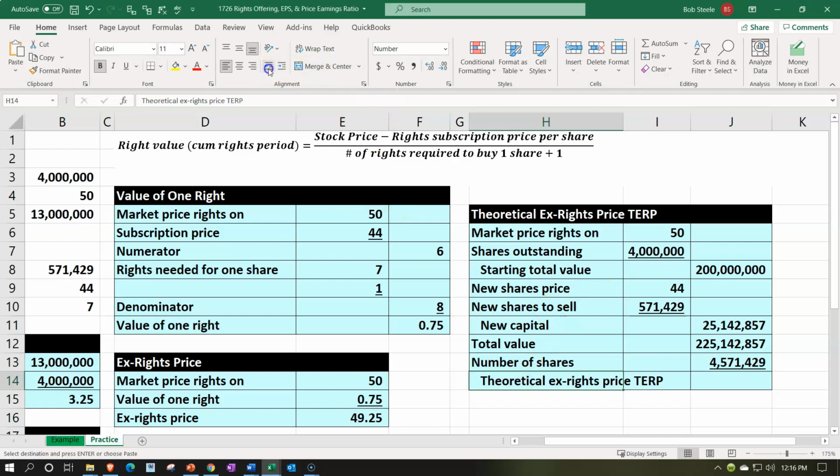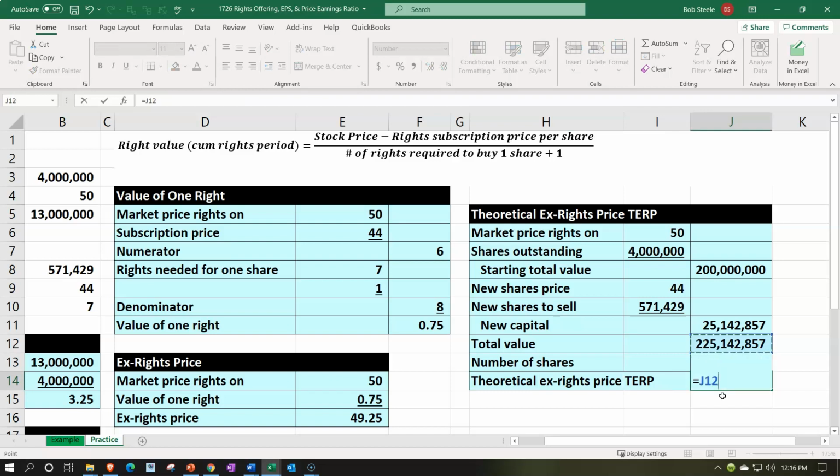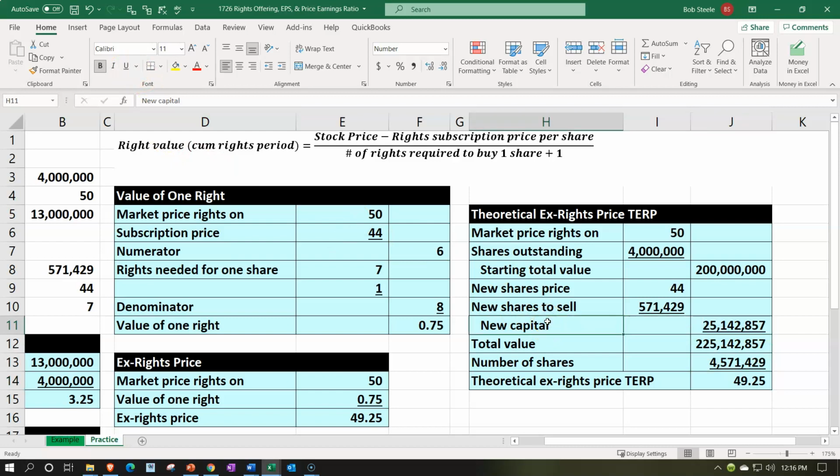I'm going to unindent that. And we're going to then take, this will be equal to this number divided by this. That'll give us our 49, adding a couple decimals, 49.25. Once again, I'm going to put an underline here. So you can kind of think of it in aggregate this way as well. And you'll often see calculations in that format.